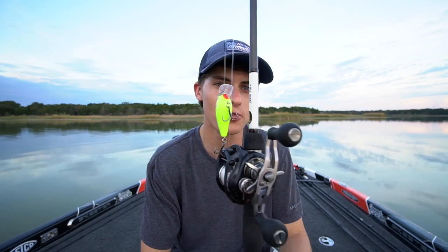That covers how to properly retrieve a squarebill. I know some things but not everything — your body of water and fish may behave completely differently. Always test your retrieve at every lake. Even if a stop-and-go worked yesterday, bass can change on a moment's notice. They don't read the rule book and forget it by the next day. Keep changing up your retrieve — that's what I love about the squarebill, it allows for so many different types of retrieval.